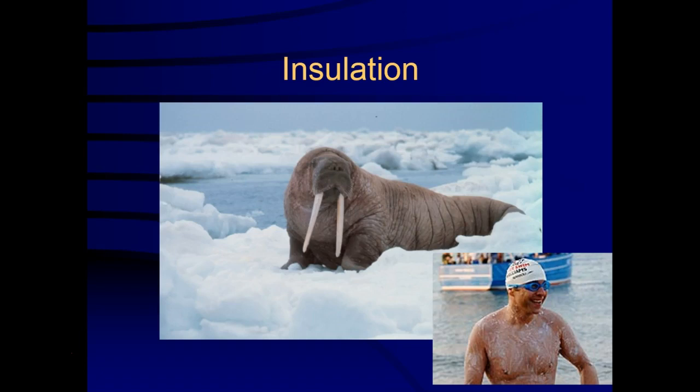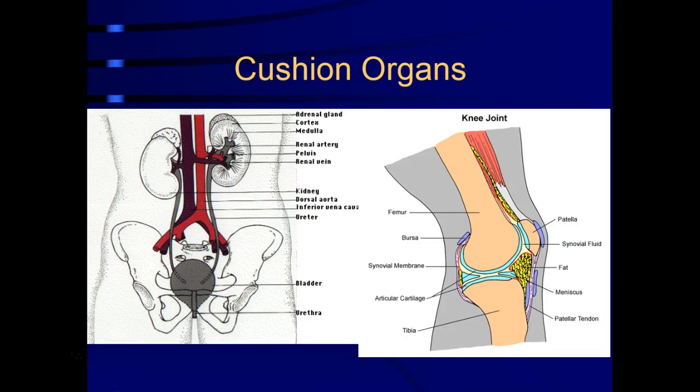The other important thing about fat is that it's a fantastic cushion. A lot of our joints, a lot of our organs are surrounded by a protective layer of fat. In fact, on the back of our kidneys, we have a layer of fat that actually helps attach the kidney to the body wall. Even in certain joints, for example our knee, which has to withstand a tremendous amount of compression, there is a little fatty pad. So, fantastic cushion.